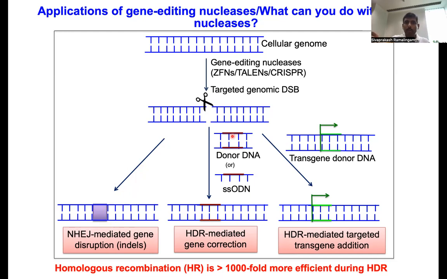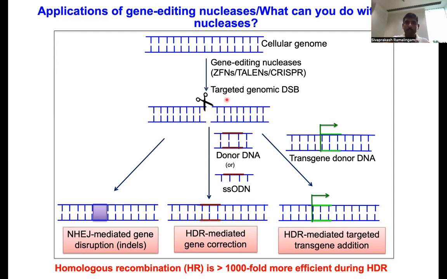The second approach: if you want to correct a particular mutation, along with the gene-editing nuclease you also deliver a donor DNA that has appropriate homology arms — left homology arm and right homology arm — and the sequence you want to correct (for example, from GTG back to GAG in sickle cell anemia). Once the targeted double-strand break is made, if you provide donor DNA with homology arms, the cell uses the homologous recombination approach (homology-directed repair, HDR) and the donor DNA gets inserted at the target locus, correcting the particular mutation.